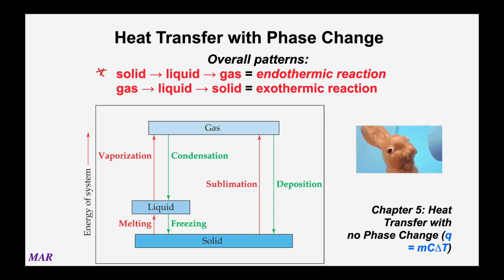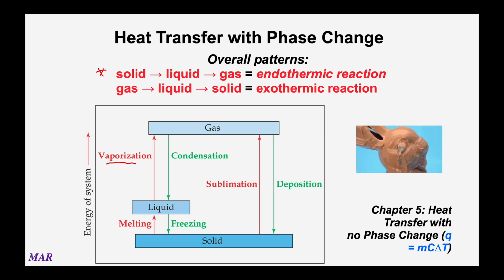Down here in this picture, you can see there's a solid, a liquid, and a gas, and there are also different terms used for these processes. As an example, vaporization, which we talked about earlier, is liquid going to gas, and that's going to take energy. It's going to be endothermic. On the other hand, condensation is the opposite process, going from a gas to a liquid. That's going to be exothermic. But there are other terms here as well. Some of them are familiar, some of them may not be.